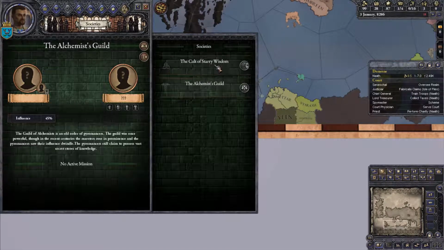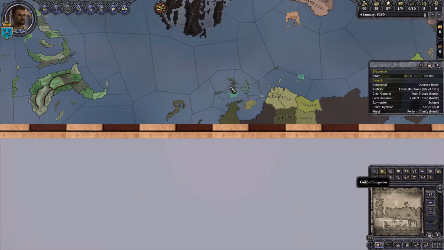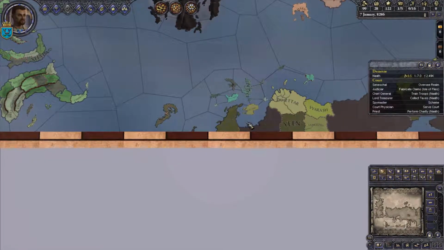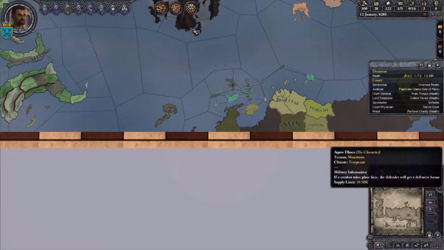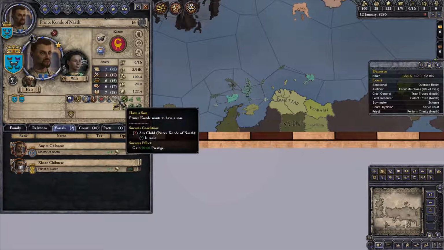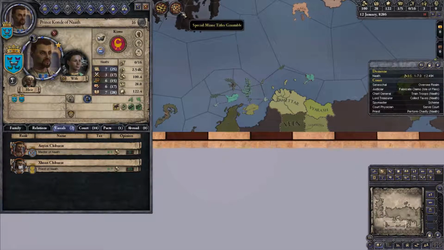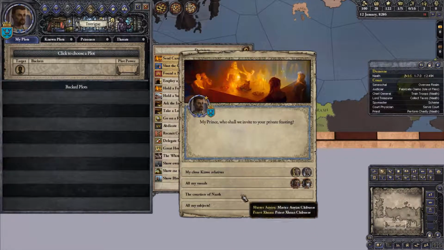Alright, so Cult of Starry Wisdom and the Alchemist Guild, you have to be horrible people to join those. So we fulfilled our ambition to get married, which is weird. We should get the pop-up to actually choose between getting the money or the prestige, and we did not get that for whatever reason. Let's take the ambition to have a son, because we want a son. And let's start partying. And let's get our carousing invites to everybody.